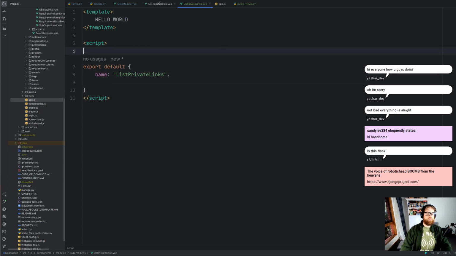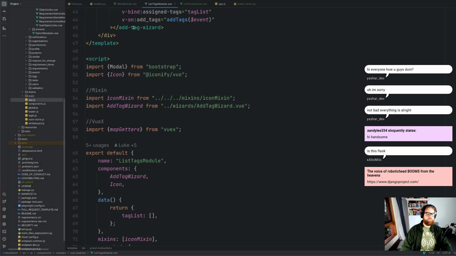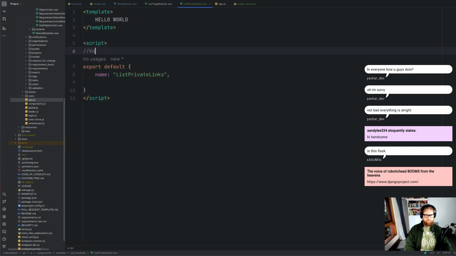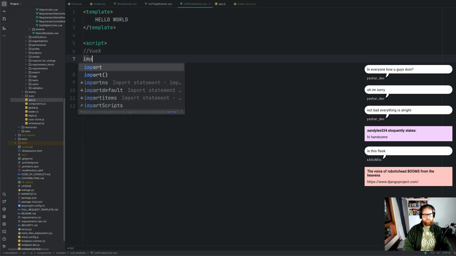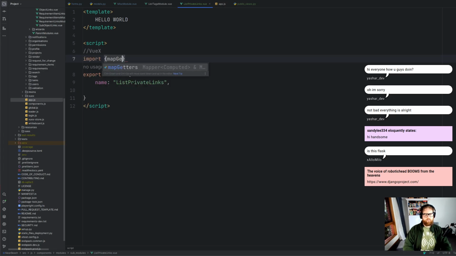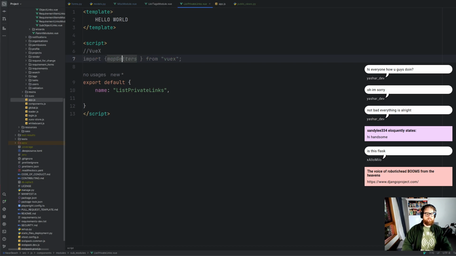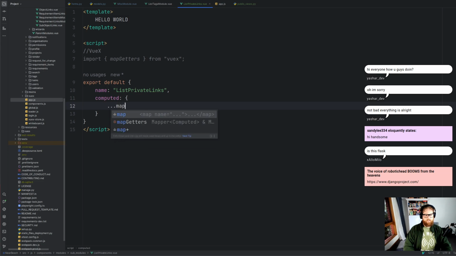And it is just export default. And then what we need is import map getters from Vuex. And then I need down here, watch, oh no, computed, dot map getters.